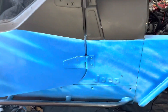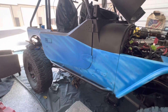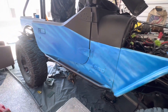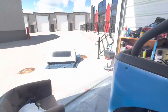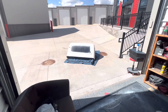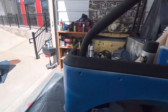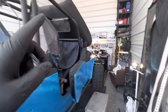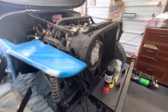You can kind of tell my thought process on this. Then I did the top white. I will scrape around this window to clean that off — I'm not worried about that. I still have to do the roll cage, put my window frame in, put the battery in, hook up all the lights, and a lot of other stuff.